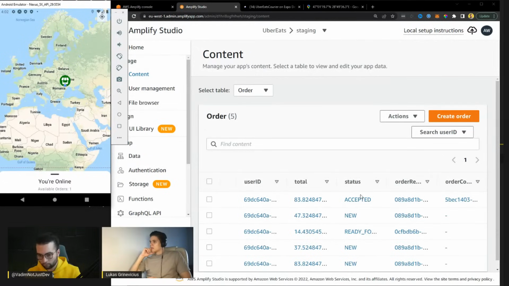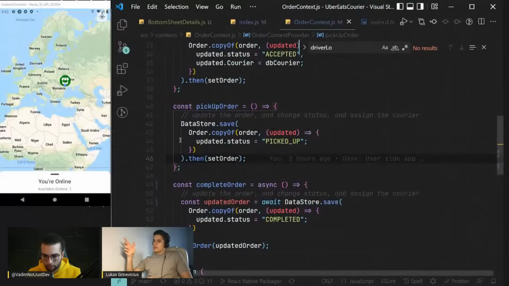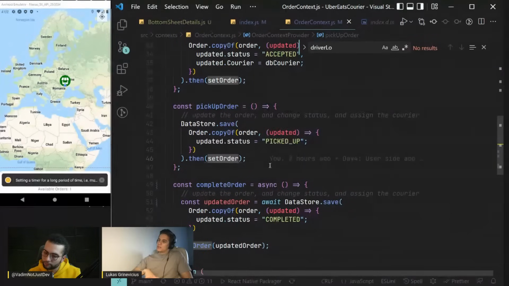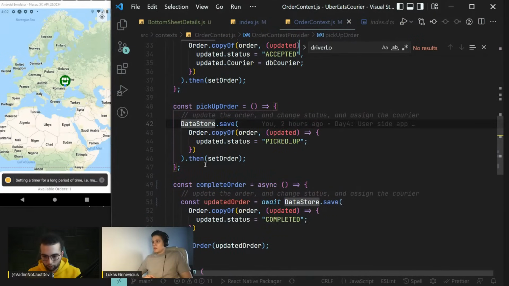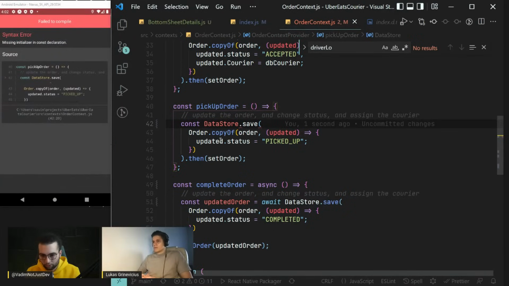Accepted. We even have ordered courier, which means you accepted it, but not picked up. Let me try to move from this dot then. Maybe it's the same issue that we are not awaiting this to finish executing, which I doubt, but it's worth a try.